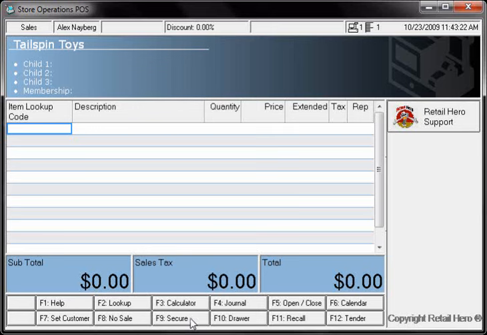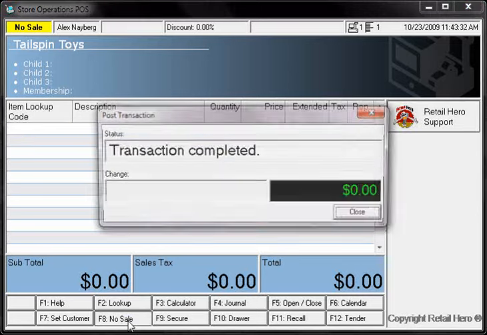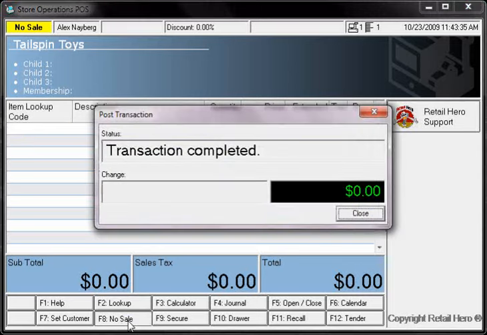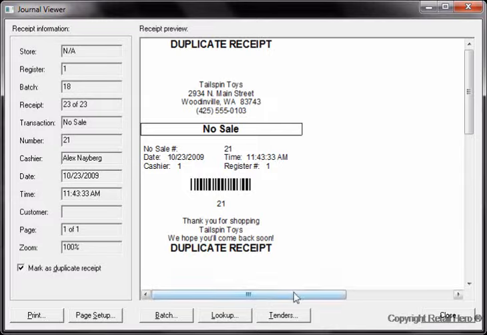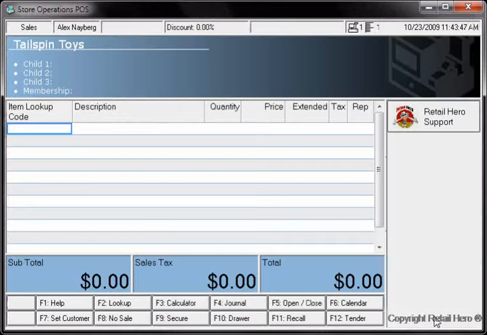It may be necessary for a cashier to open the cash drawer without processing a transaction. Dynamics RMS allows for this with a process called a no sale. Click the F8 No Sale function key to open the cash drawer and perform a no sale. If applicable, enter the reason code for why the drawer was opened. A journal entry is then made to record the no sale for later review by the manager. It is also possible to select which cashiers have access to this function.